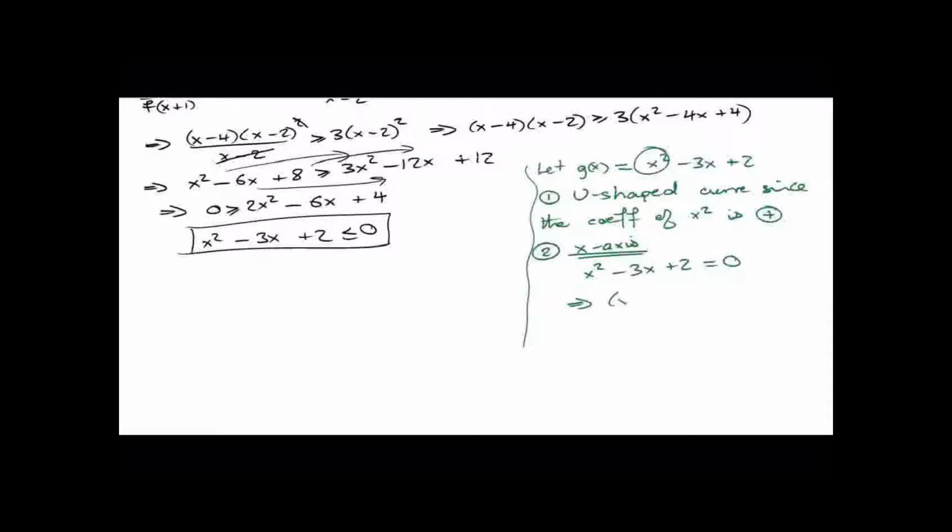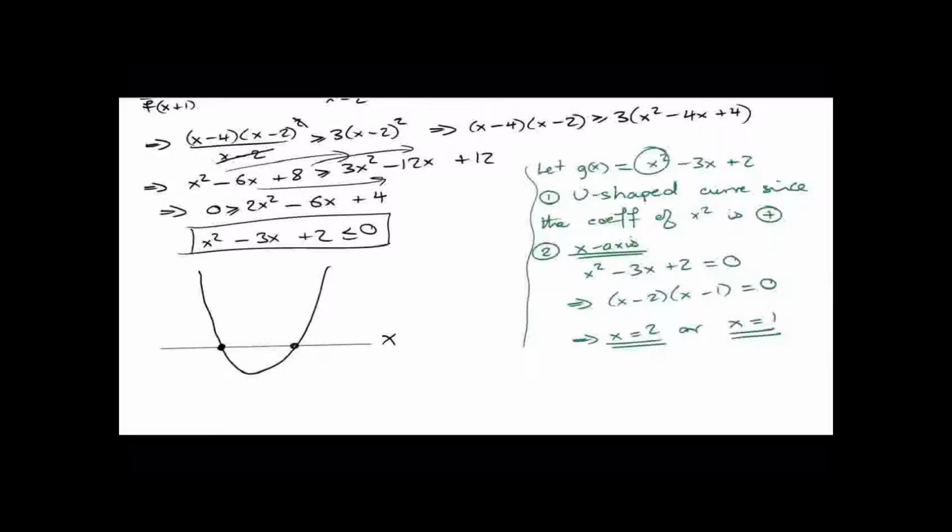If I factorize that, I get x minus 2 multiplied by x minus 1 equals 0, which means that my two possible answers are x equals 2 or x equals 1. Okay? Now if we were to very quickly draw a diagram of that curve, we would end up with something like this. Our x-axis is obviously horizontal, like that line that I just drew there. And then it's a U-shaped curve, so it comes down like this, and it crosses the x-axis in two different places. Crosses the x-axis at plus 1 and also at plus 2.